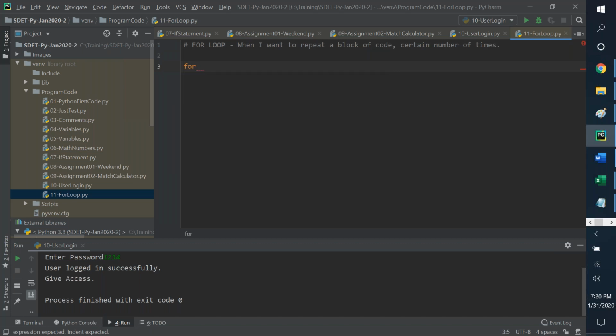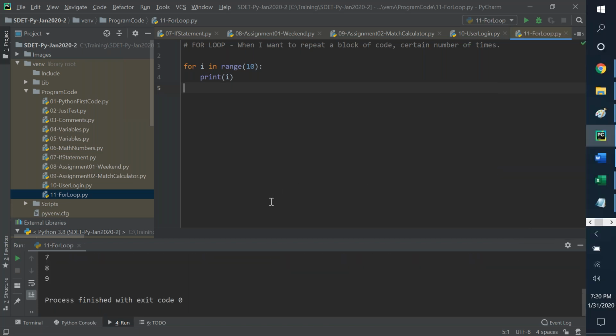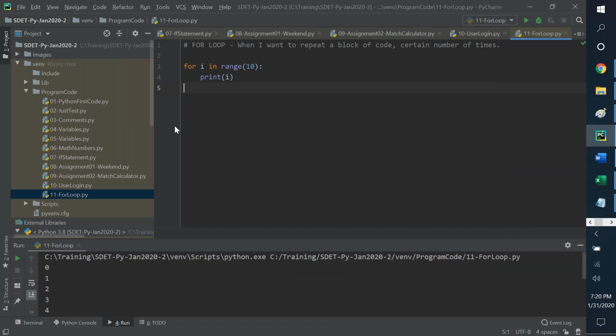If I say for I in range of 10, okay, and print I, what this basically does is it goes through the whole value starting with 0 being the first number team and till that value.